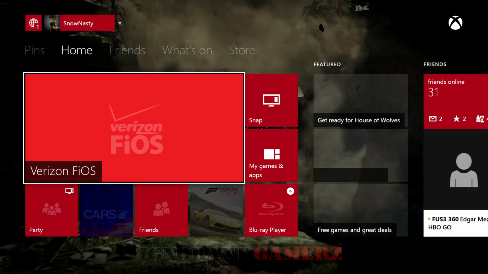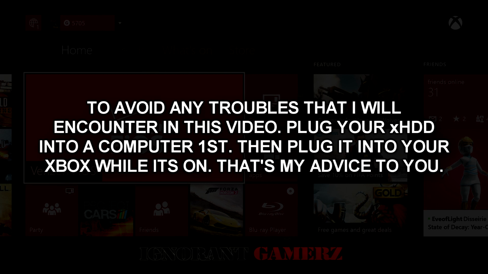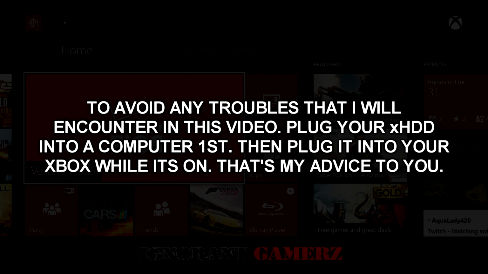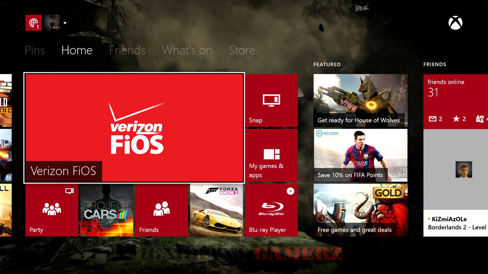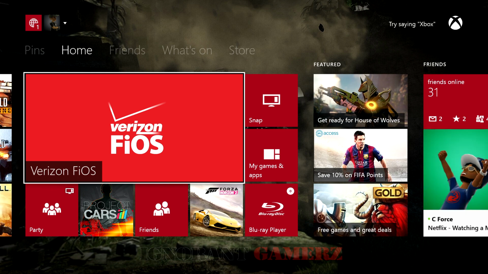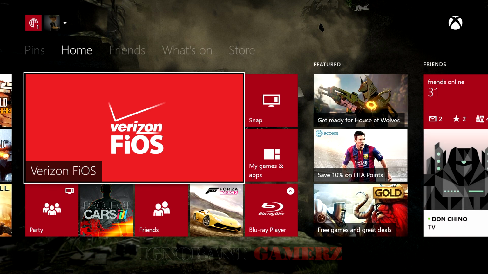It is not powered by a secondary source, which is very important because it's going to be powered through the USB, which is going through the Xbox. And also, if you have instant on on your Xbox, your drive will always stay on, so you may want to unplug it or turn that feature off. And just know that turning that feature off will turn off other things, like when you say Xbox power on. I don't want to say it too loud. Now, I've never done this before, and I've heard it's very simple.